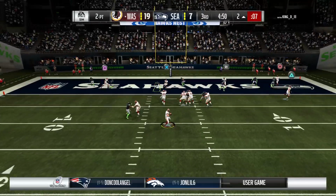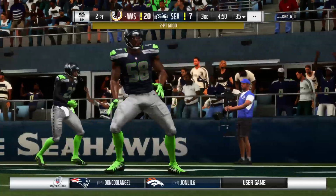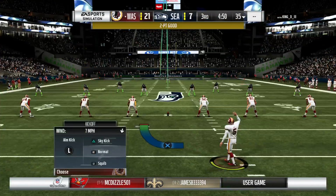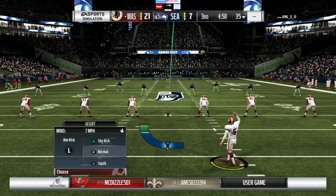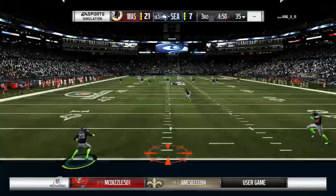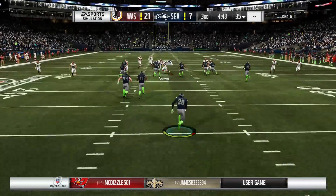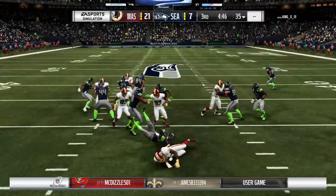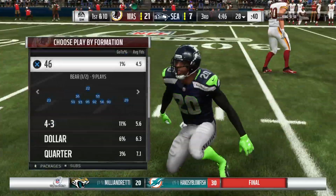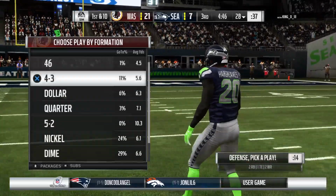Out of the gun, they'll look to throw. And he's got it. And he is into the end zone to bump the lead up 2 more. The kickoff unit is out on the field, and they will send this one away. This will be taken in at the 1. And he'll take it past the 25 and up to the 28-yard line. Here comes the Seahawks offensive unit. They'll have it first to begin the third.